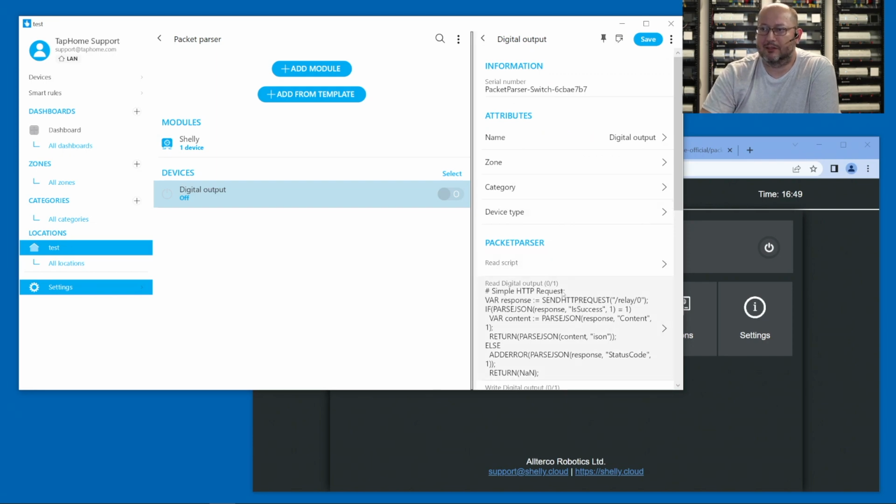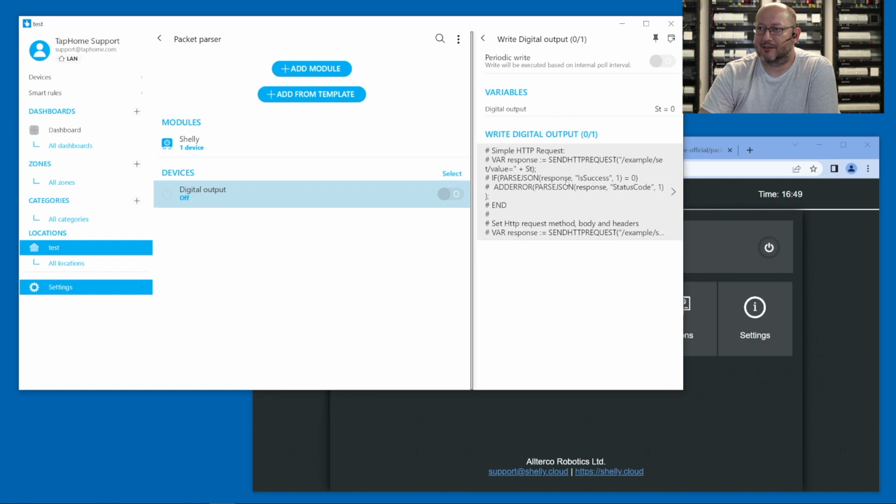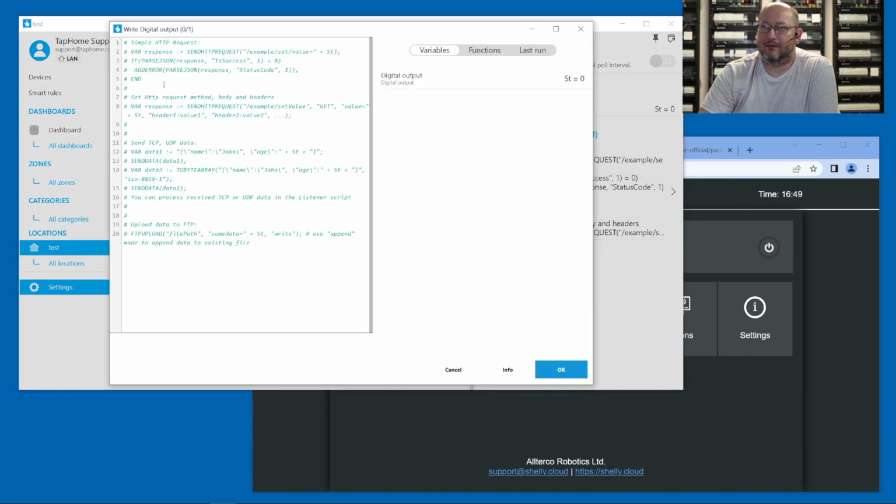So this is the reading part, but when I want to turn it on and off from the application, I also need to set up a write script. We also have a simple example, so I will uncomment it. It is even more simple.